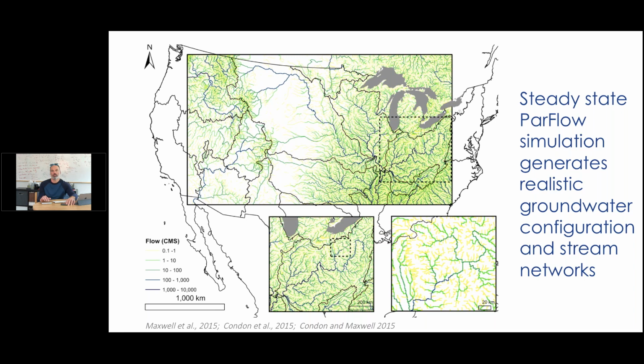I guess maybe a less detailed answer is yes, we can add surface water diversions to redistribute water on the surface. We can reroute water just by taking it out and putting it in other places, and then we can add in decision makers who decide whether to pump and irrigate, and we can also add in decision makers who are deciding whether to divert water or not. Probably a more complicated step would be to couple it to something like a decision support system where you have all of the water rights, specifically for the Western US. That would be the next level of complication, which could also be done depending on how you couple things.